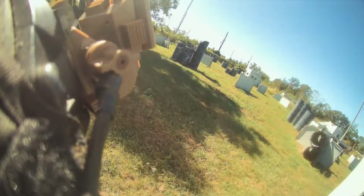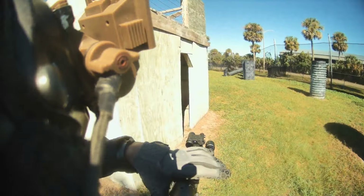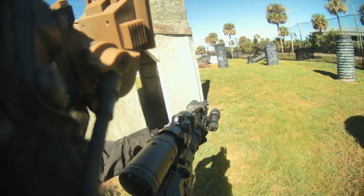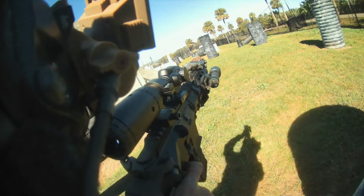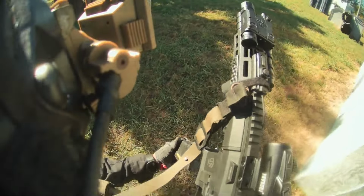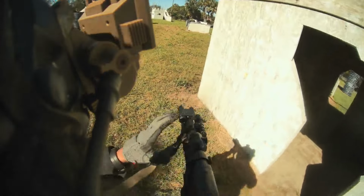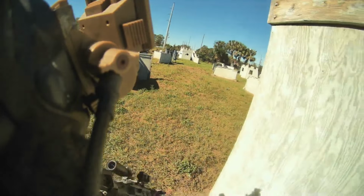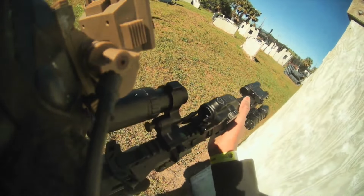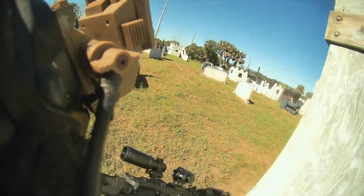You know what I'm saying? When you get an Elite Force, a Double Eagle AEG, the newer gens, we're on the third generation of Elite Force AEG, or Double Eagle AEGs, right now. So when you get one of the latest generations of the Double Eagles, you're getting solid quality control on every single AEG that comes out of the package. It feels really good in your hand.